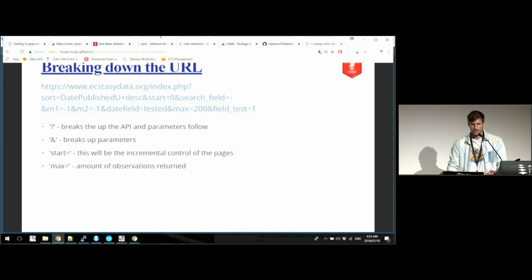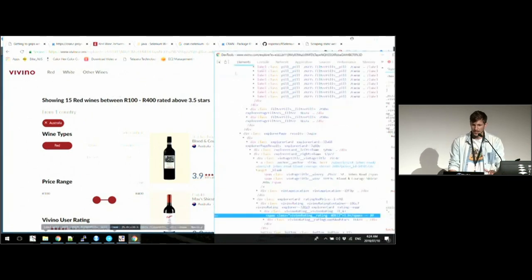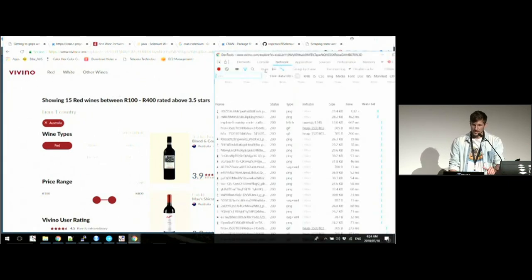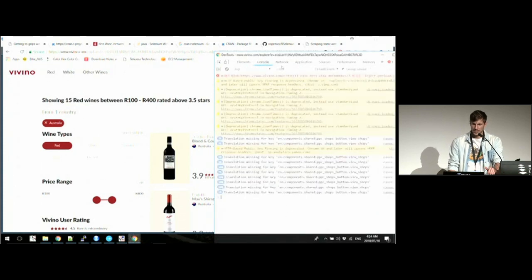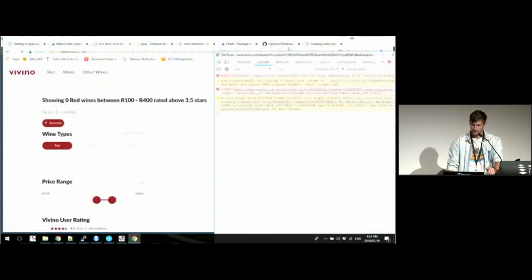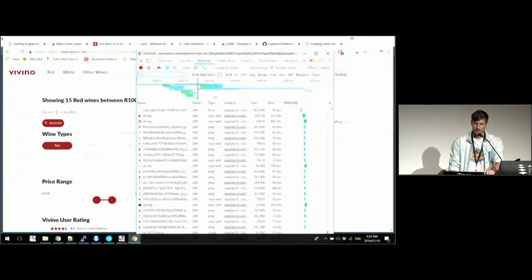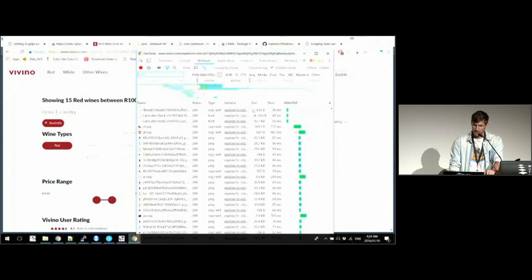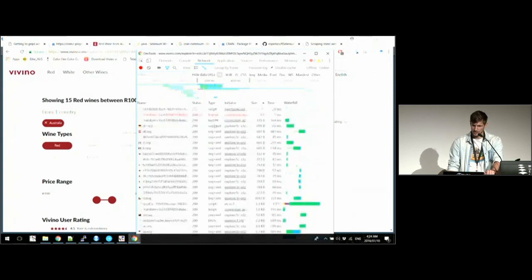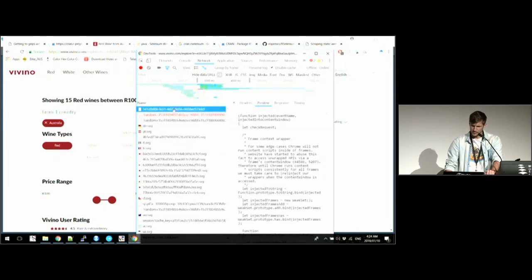With things like Vivino, which we don't really get into today, you can actually see network traffic. If I refresh this, here you can check network traffic coming through, and I want to see if I can see the page coming through.